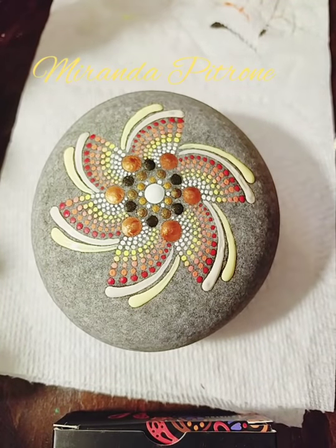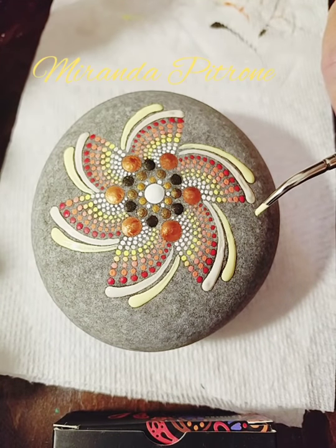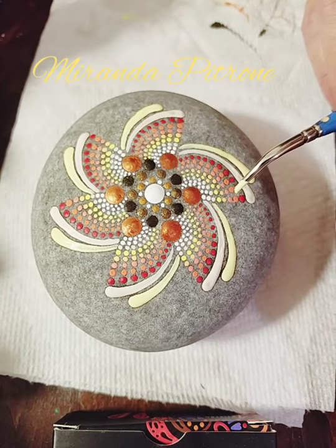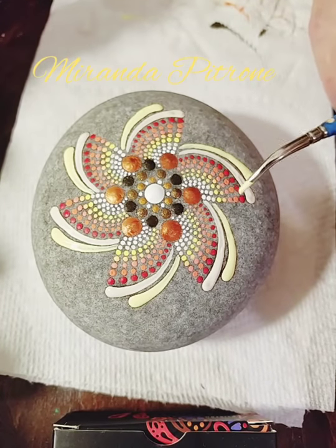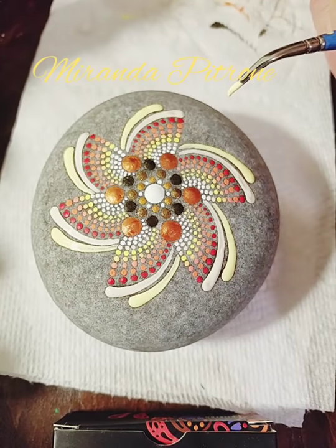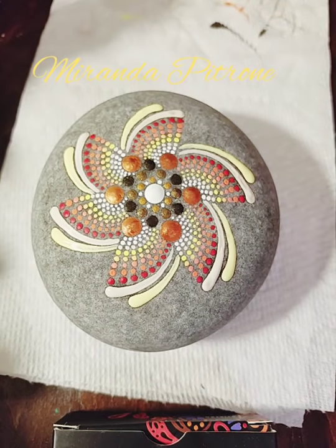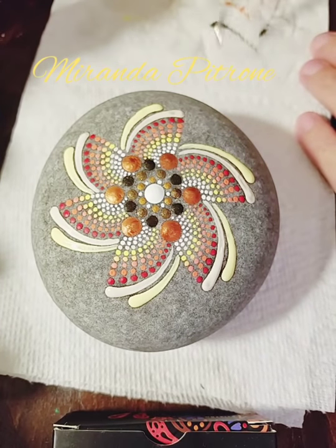Alright, so space-wise, one, two, and maybe a dot, maybe three. So we want to make sure I can fit at least an orange and a red in there. So I'm gonna go with, which one do I like the best? I think I'm gonna go with the coral blush, which is the second coral color that we used. After the peaches and cream, it was coral blush. So I'm gonna go with that one, just because I don't think I can cram in all the colors that I used in the dots. And we don't wanna crowd it, so.